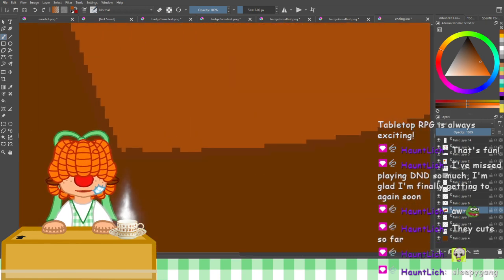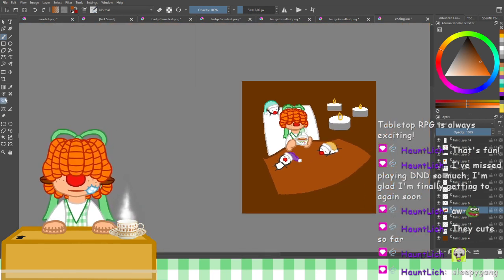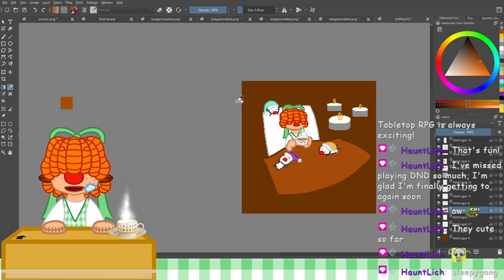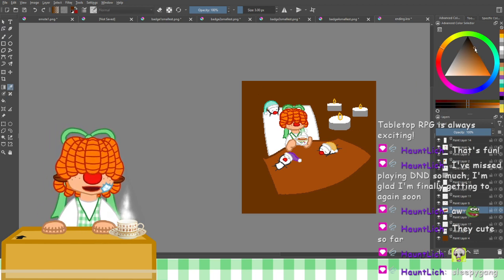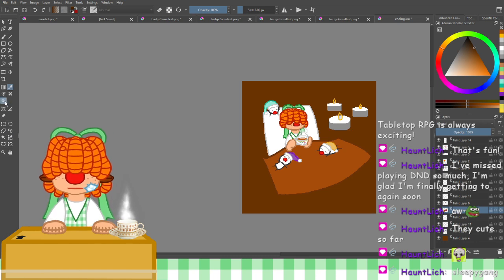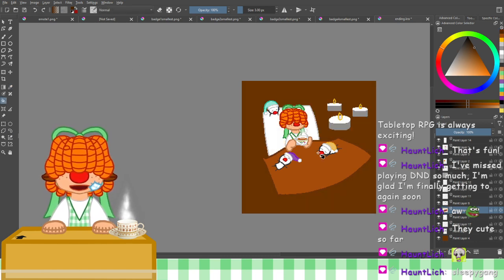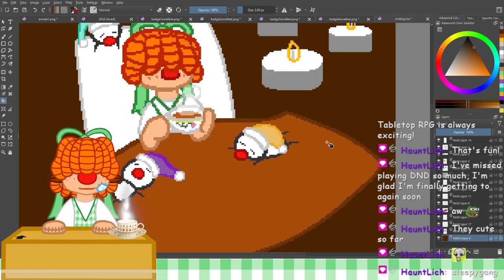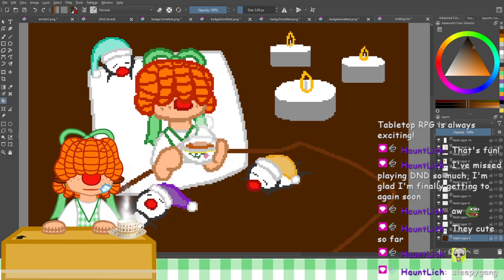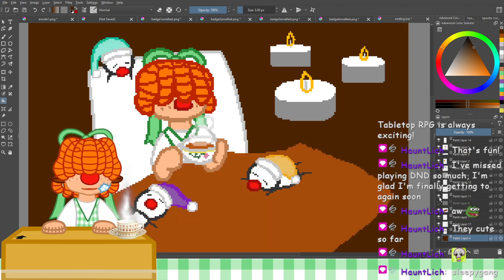Yeah, seems like these two shades of brown are too similar. Let me adjust this a little bit. Make it darker. A little bit more dramatic. Oh no, not that layer. Please. There we go. So then you got the blanket. Where are the candles?